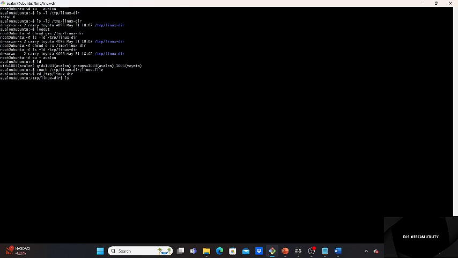Let's run ls to see the list. The fact that you can run ls means that it has the read permission too. So it has the write, the read, and the execute permission, because the Avalon user belongs to the Toyota group.